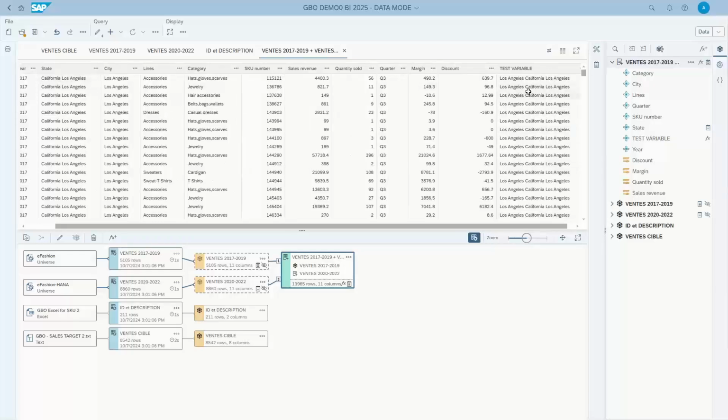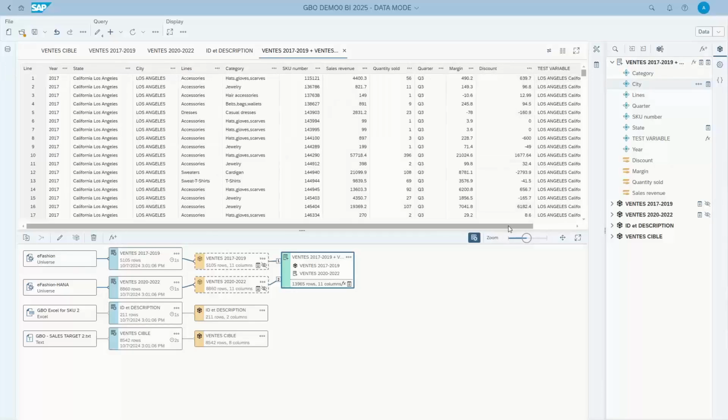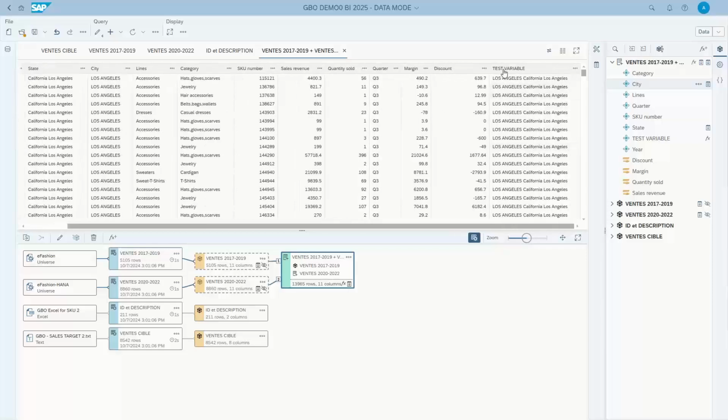Okay, here there is a mismatch. I have some names that repeat because I'm using the state here, which is composed of California, Los Angeles, plus Los Angeles, which gives me this very long string. But the fact is, everything is dynamic, which means that, for example, if I decide to transform city in uppercase, the new added column will also be in uppercase as a result, right? And the last thing, the new added column here is not a variable. This is considered as a new dimension, which is part of the cube here.